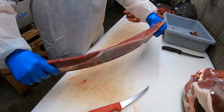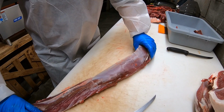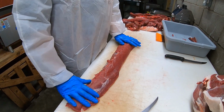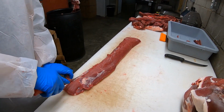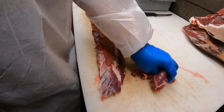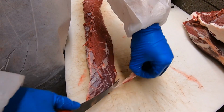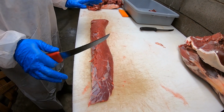So now if you look on the back, see how flat and smooth and pretty this is? When this lays on the table now it's flat. Now you've got a back strap to work with. Now, if you're just getting to the back strap, remove some of these neck muscles right here. Just get in between the seams. Like so. A little bit of fat. Deer fat ain't a good thing. Now, the rest of this ain't going to kill you if you eat it.